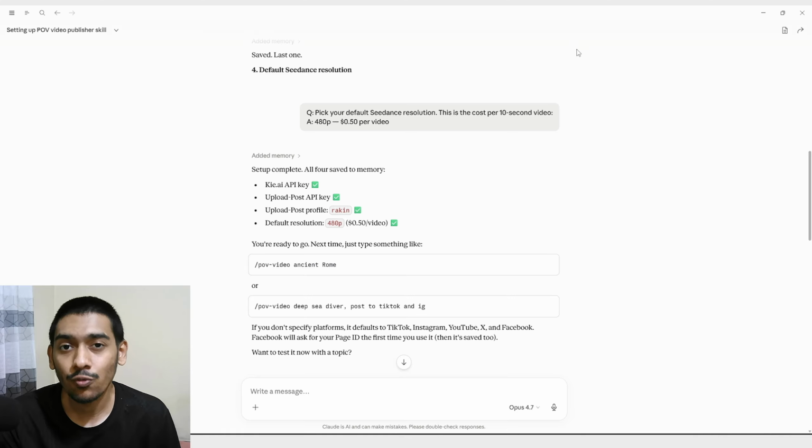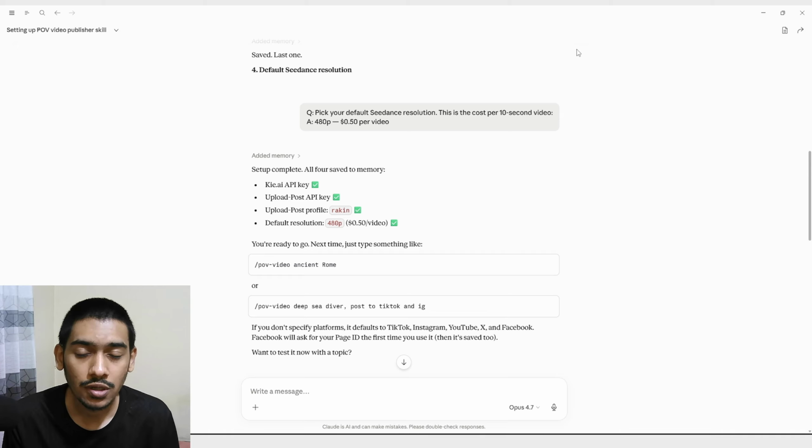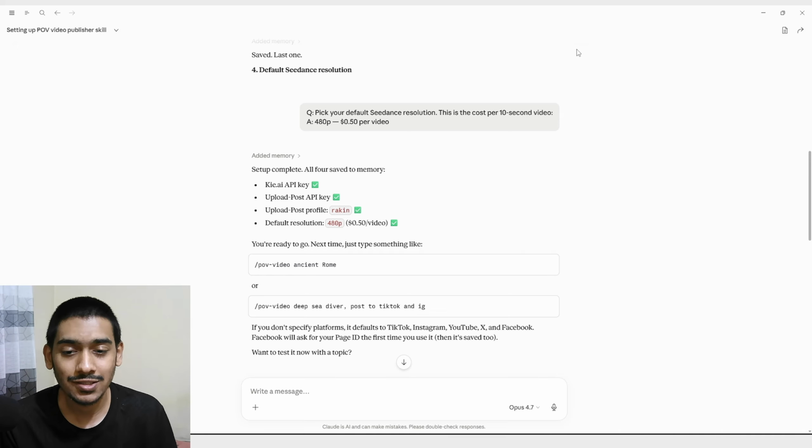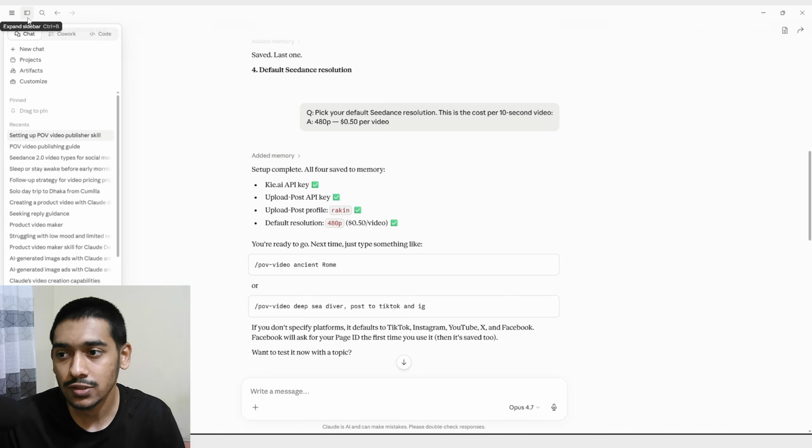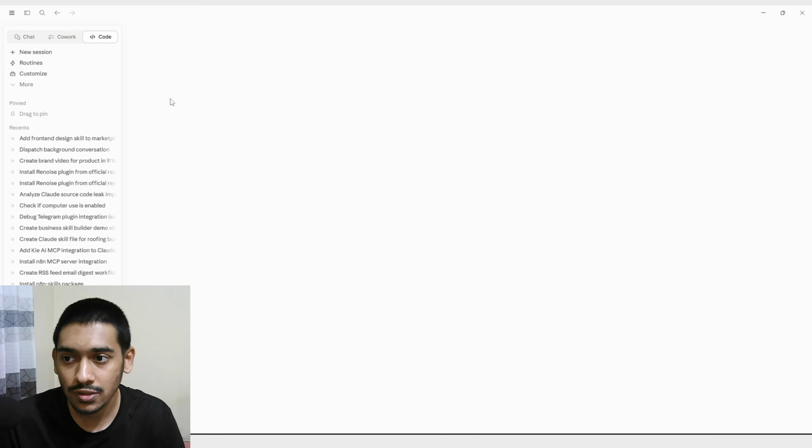To do that, in here we have to use the Claude code, because to use the skill you can't use the Claude chat or like Claude Cowork, because the problem is it can't get access to the terminal. So that's why it can't pass the sandbox. So that's why we have to use Claude code. And also if you want, you can use a command box to get access to the Claude code, and then you can actually use that because the skill is already added to your Claude system and you can use the skill from anywhere. And the easiest way to get access to the Claude code is from here. You will just go with code section and that's it.